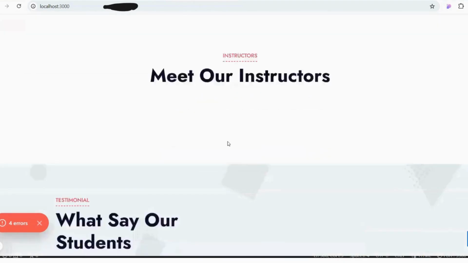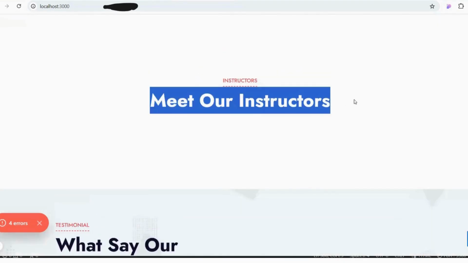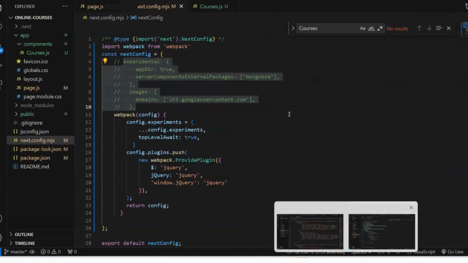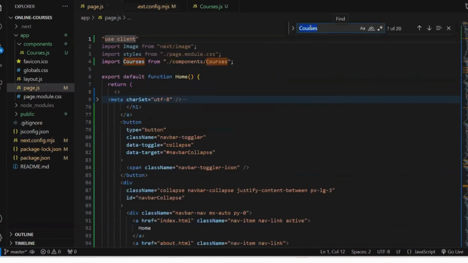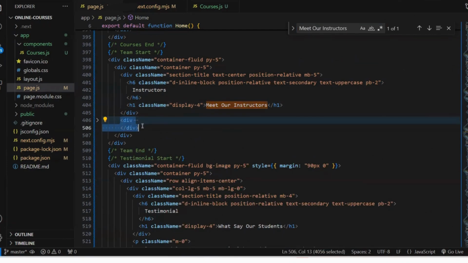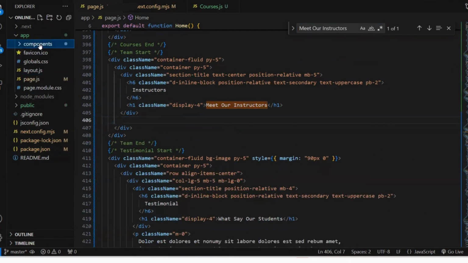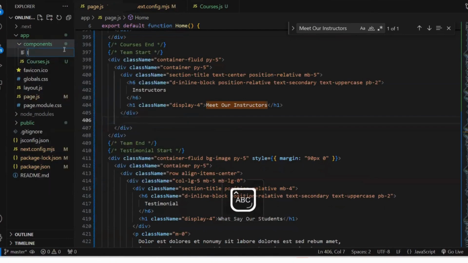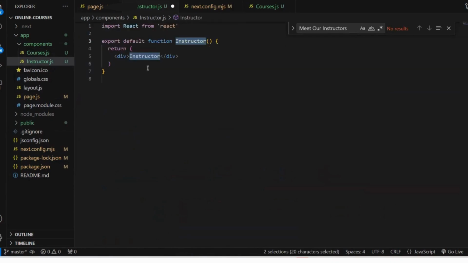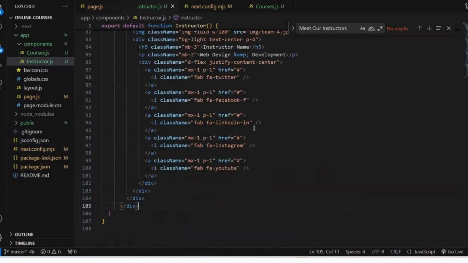Now, as of now, I'm able to render this complete page. There is one more section, meet our instructor. For meet our instructor, the same thing we can do. Let's do it so that you have a better understanding. Let's go to the page.js file, and there is meet our instructor. There is also one carousel, so I'm going to remove this as I have done previously. I'm going to copy this part, and inside the component, I'll be creating one new file known as instructor.js. Same thing I'll be doing, RFC. The moment you do that, it will generate one automatic React template for you. And inside that, I'll be pasting that same piece of code.